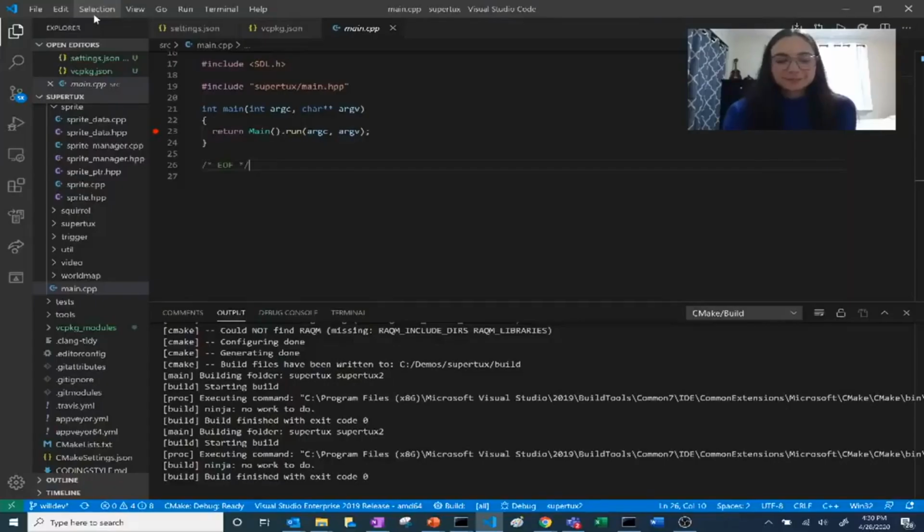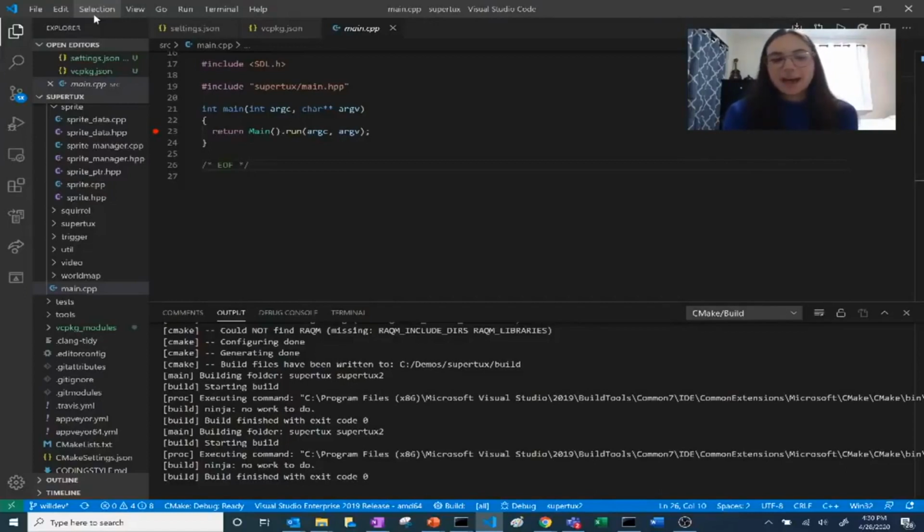So I want to reiterate that one of the benefits of using VSCode and CMake and vcpkg is that it allows you to configure your project in a way that switching to a different platform is seamless. All of these tools work across Windows, Linux, and Mac. So I just showed you how it works on Windows. Now I'm going to use the VSCode remote SSH extension to SSH into my Linux VM and show you that it works the same on Linux.